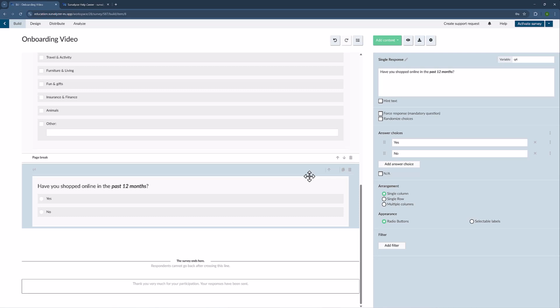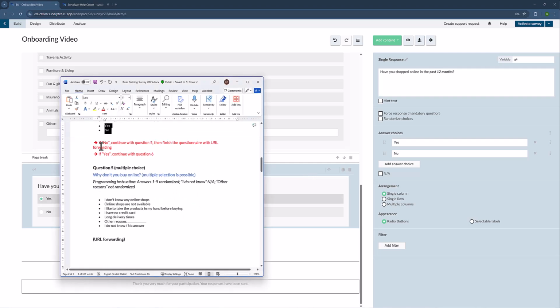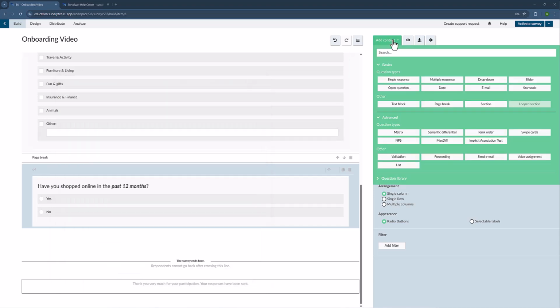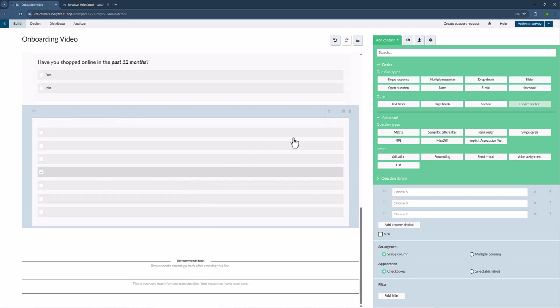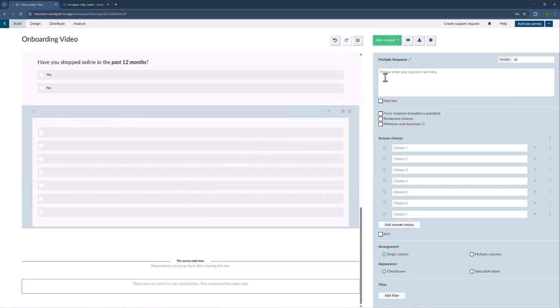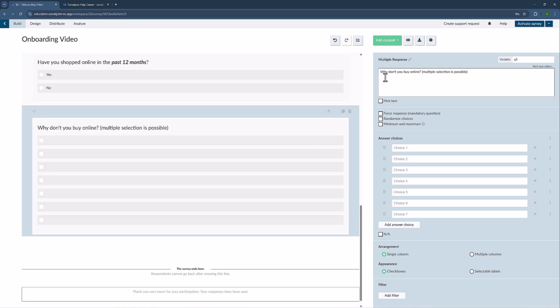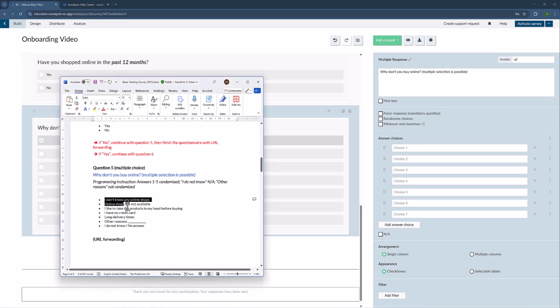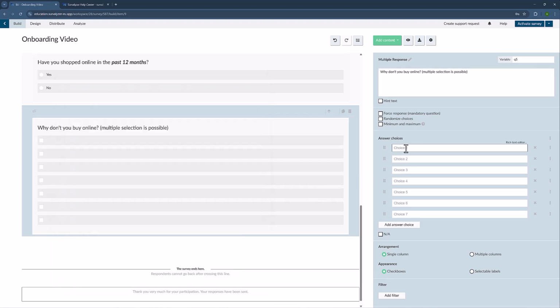Let's go next. We will add the next question, which is question 5. And then we also already see there is an interesting instruction here, which we will focus on in a second. So let's enter the next question. It's a multiple response question again. We can have this on the same page if we want. And let's copy paste the choices. And let's talk about those additional settings now that we will need.